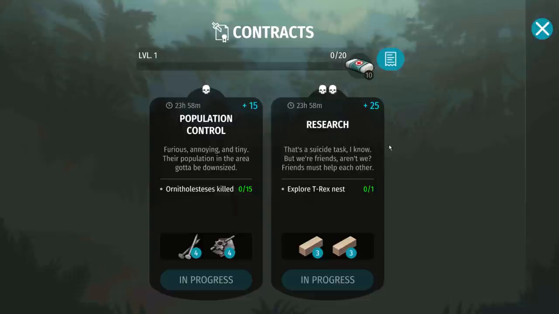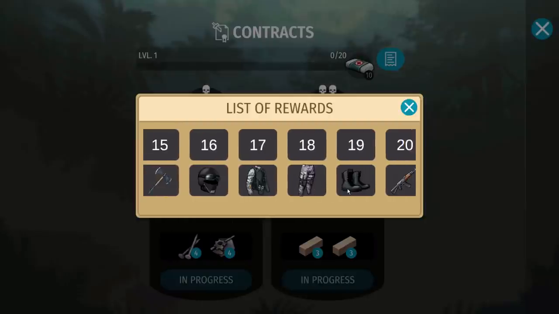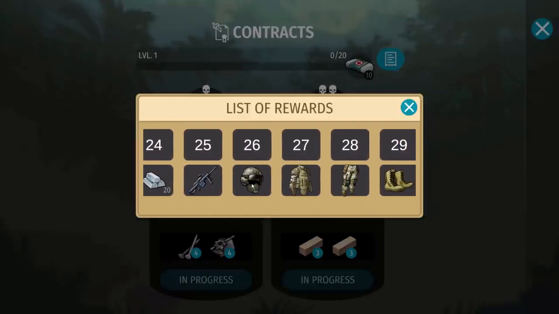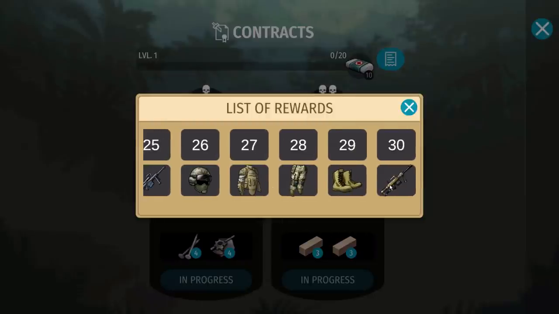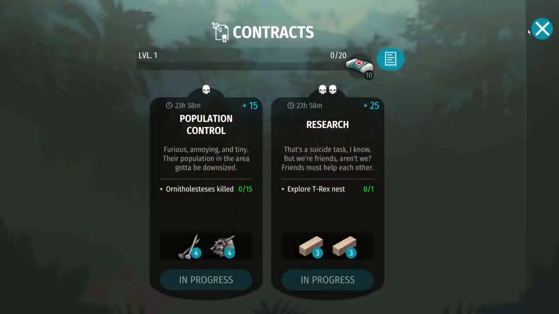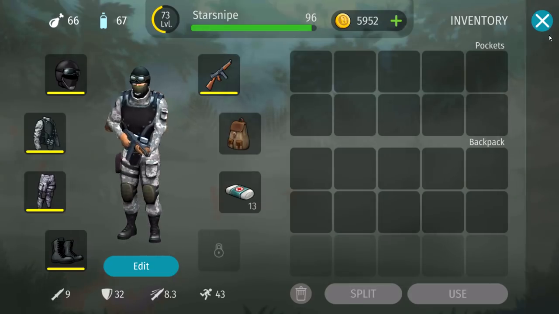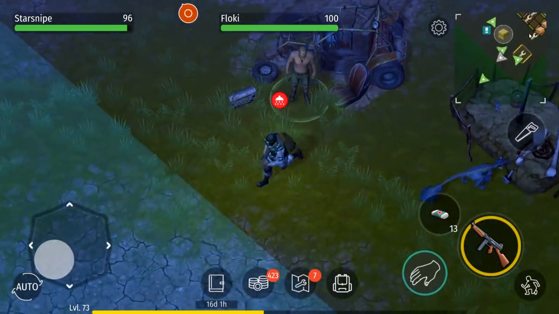The difficulty is over there at the top, and hopefully we'll be able to get some levels and work our way up towards some of the better rewards, because the rewards definitely do get pretty nice as we move on, including some of that hunter's armor awaiting us at the end. And the grenade launcher. Oh, baby. We got some goodness. We got to work for Floki. We'll try to find the goodness.